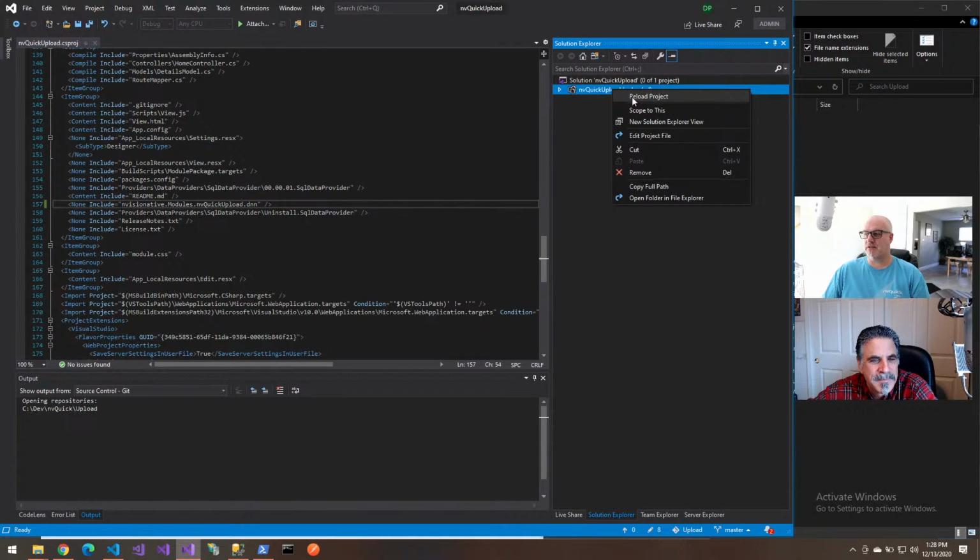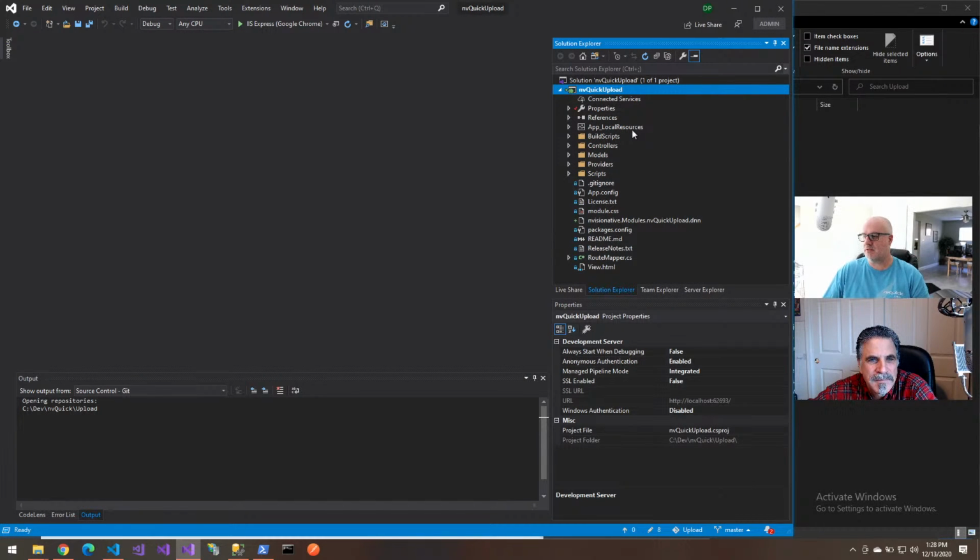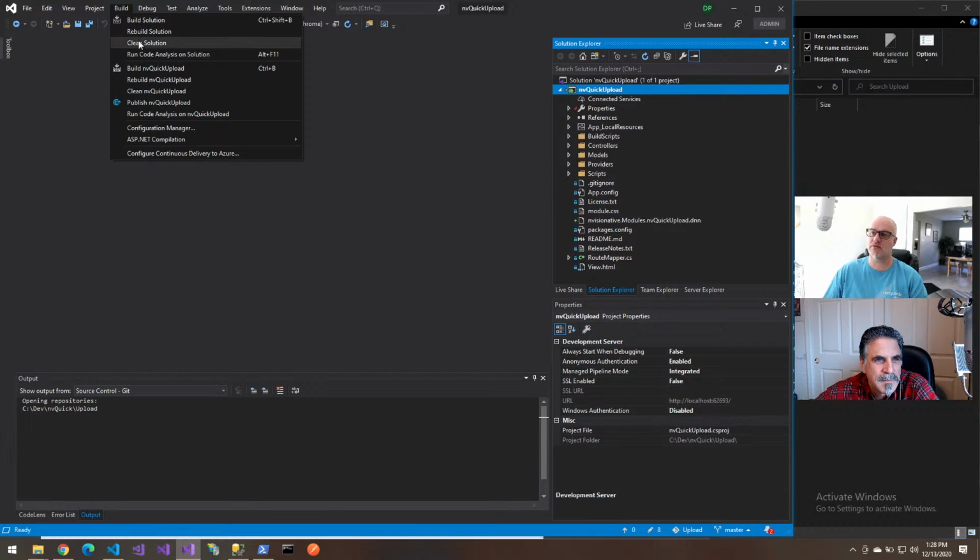Okay, now we can just right click on it and reload the project. Crossing our fingers. Okay, now it is showing that manifest file there, so that's what I want to make sure, that it was loading that manifest file. Now the big test: see if it builds. So what we're going to do is make sure we're in debug mode, because we want to try that first. So we'll do build and rebuild.